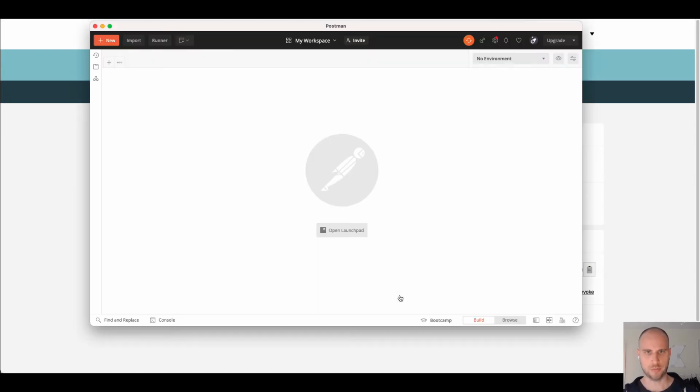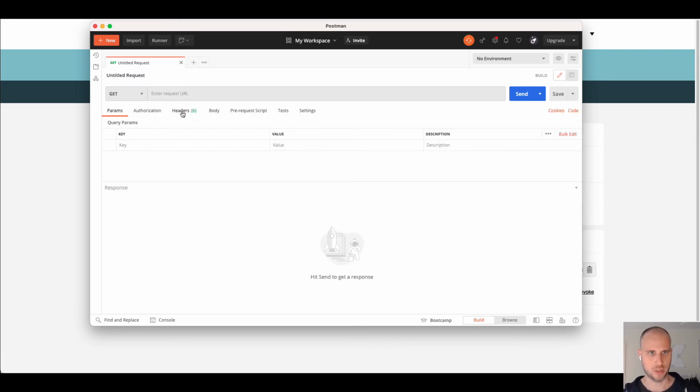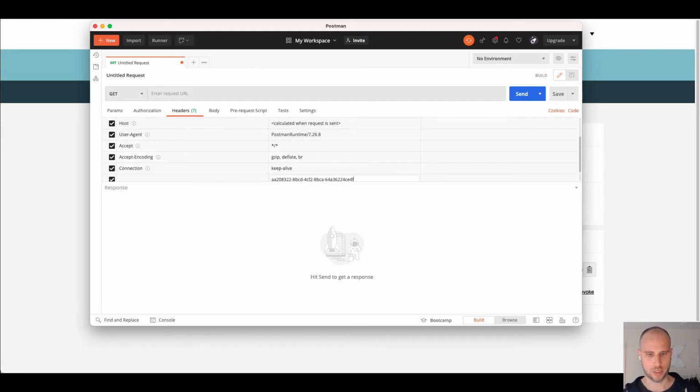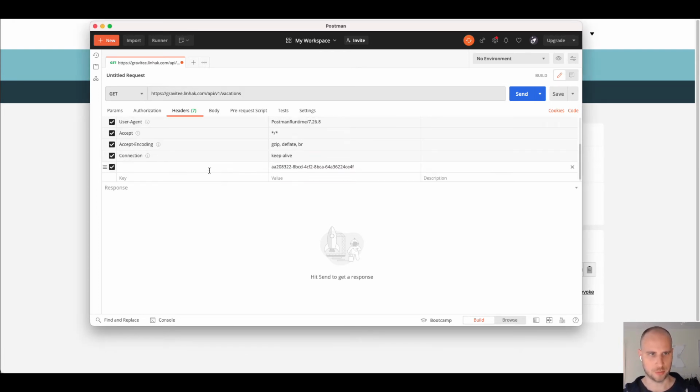Now let's open Postman. So I'm going to make a new request here. First, let's put in our header that we just copied right here and just save it for now. And then I'm going to be using the URL here now for our gateway for our vacations API. I'm going to put it in right here. Now, let's just add something temporary right here. So let's say test, for example.